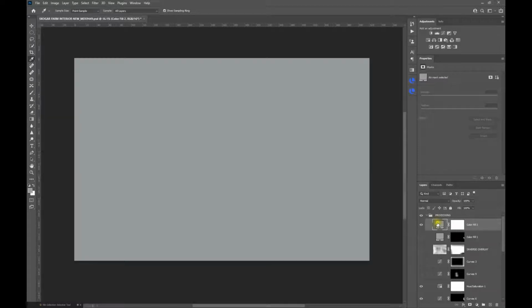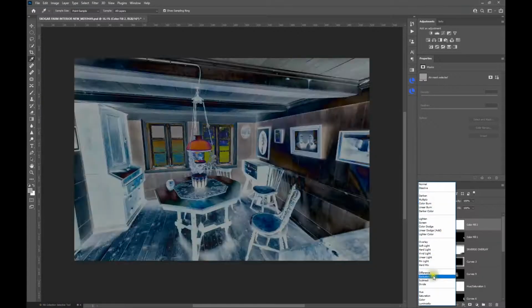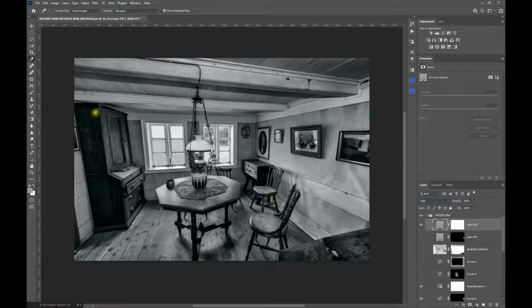Well, obviously we don't want that, so what we need to do is firstly change that to a colour blend mode, and you'll see now that we have that colour giving us a colour cast over the whole image. We don't want that either, so now we go to our mask, invert the mask, we're back to our normal colour, and all I do now is with my brush, and you guessed it, the white colour, and low opacity, maybe even less than 50%, we can just brush that colour in to remove that browny colour from the image. And I haven't done a fantastic job of removing that shadow, but we've certainly reduced it substantially. With a little bit more time you could work on that a little more and make that disappear, or even if you wanted to, you could content aware fill and remove that area. It doesn't really matter, but that's the principle there.